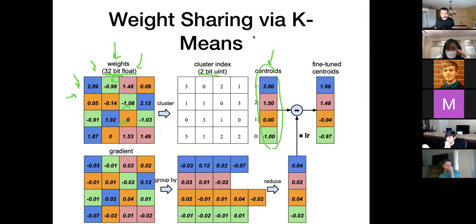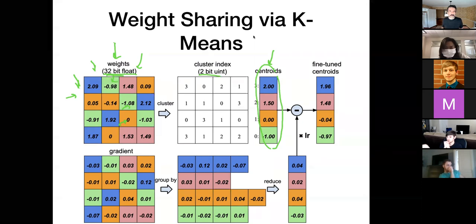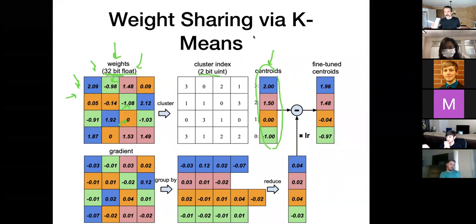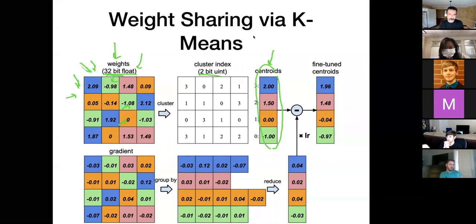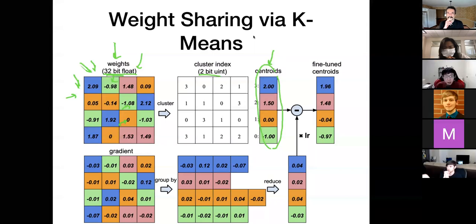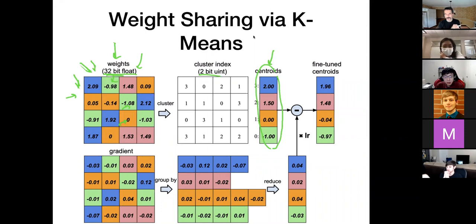And this number of clusters depends on, can anybody say, depends on what? I'm waiting on you. How do you know how many clusters we want here? By the number of bits that we want to use for quantization. Exactly, right? So the number of bits is 2. We know that with 2 bits, we can represent 4 numbers. So we have only 4 clusters, right? Since we know this information, we run k-means with 4 clusters. This is what we get.